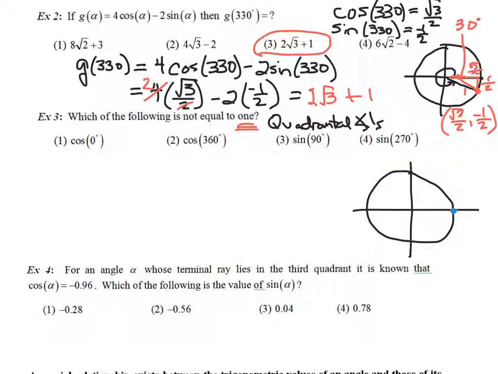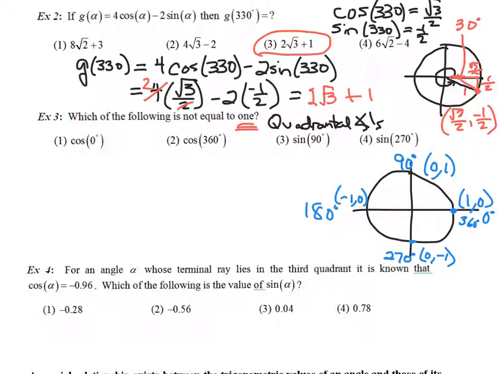So here, this point at 0 degrees would be 1, 0, and I'm going to mark it 0 degrees. At 90 degrees, the ordered pair, I've gone over 0 and up 1. At 180 degrees, I've gone to the left 1 and up 0. At 270 degrees, I've gone 0 and then down 1, and then 0 would give me the same answers as 360 degrees. So where am I going to get answers of 1? Let's check each of these solutions.